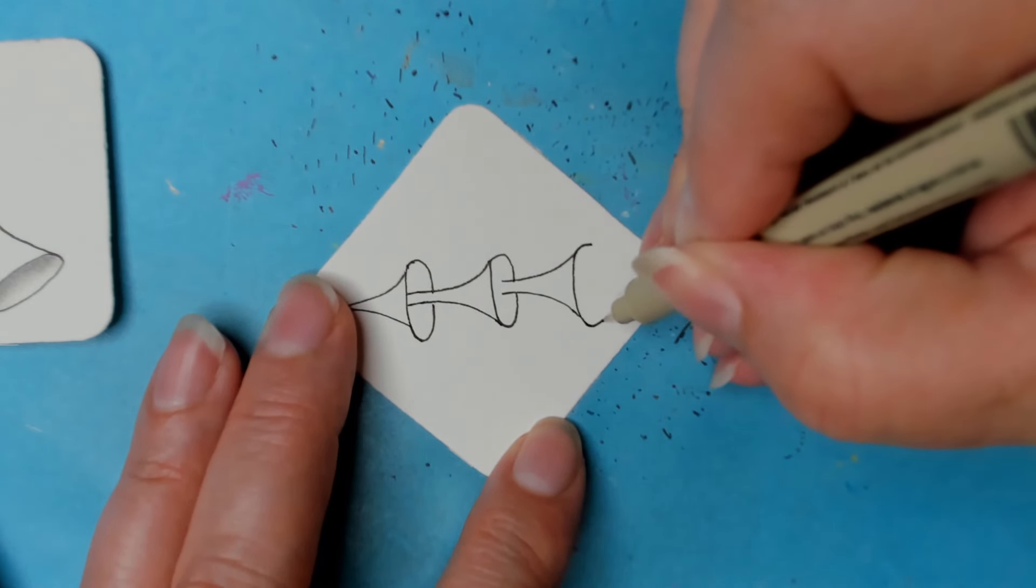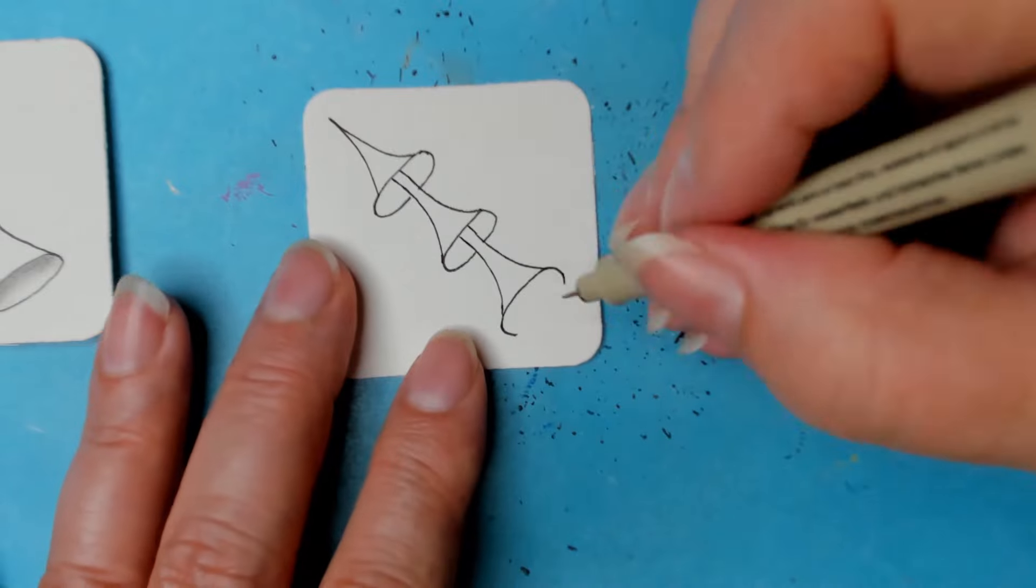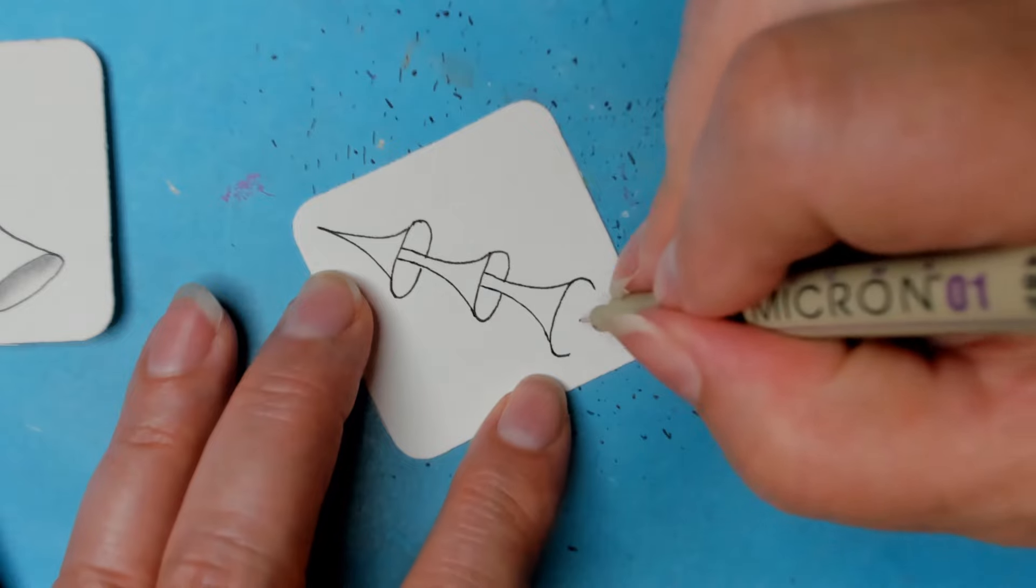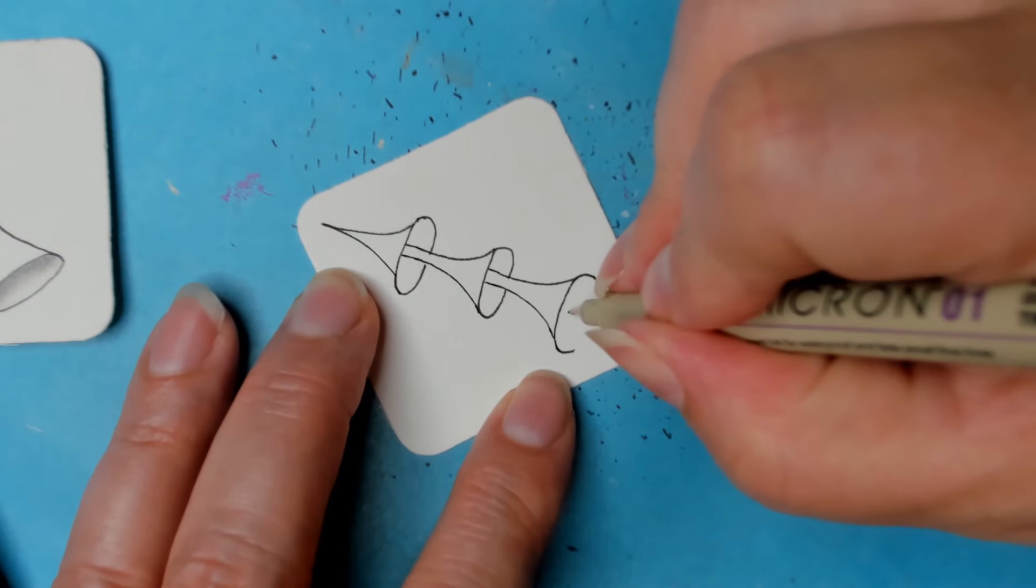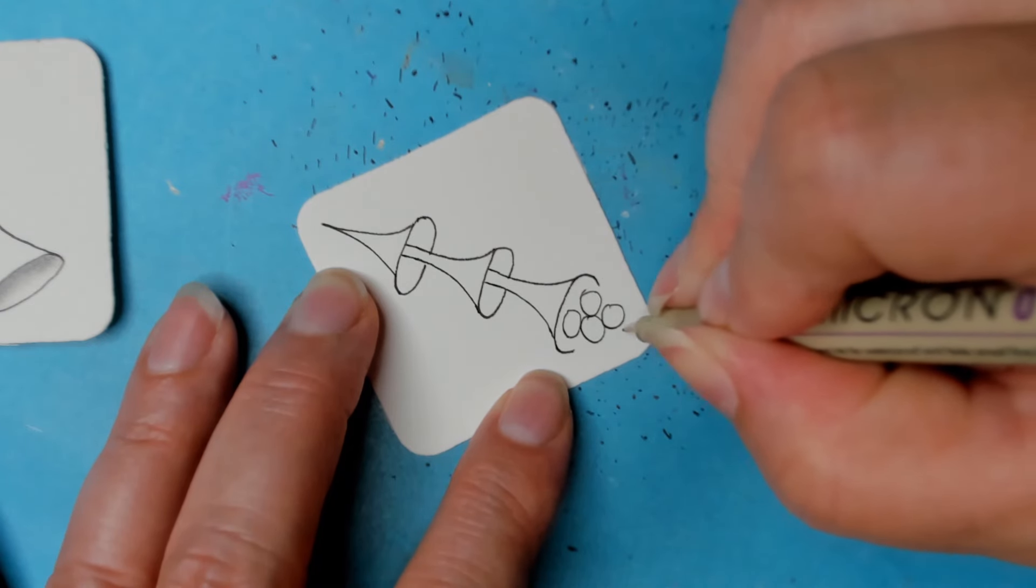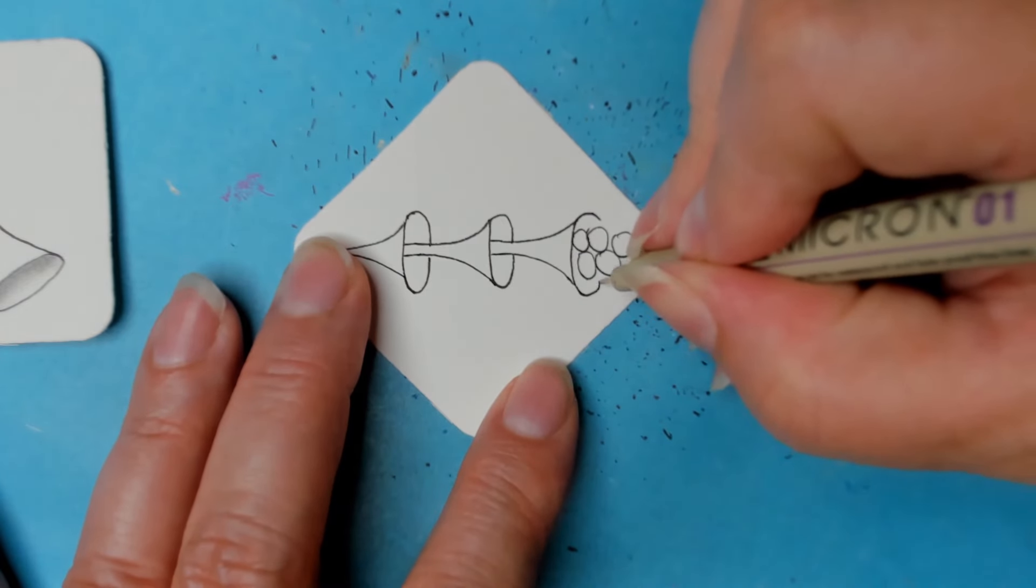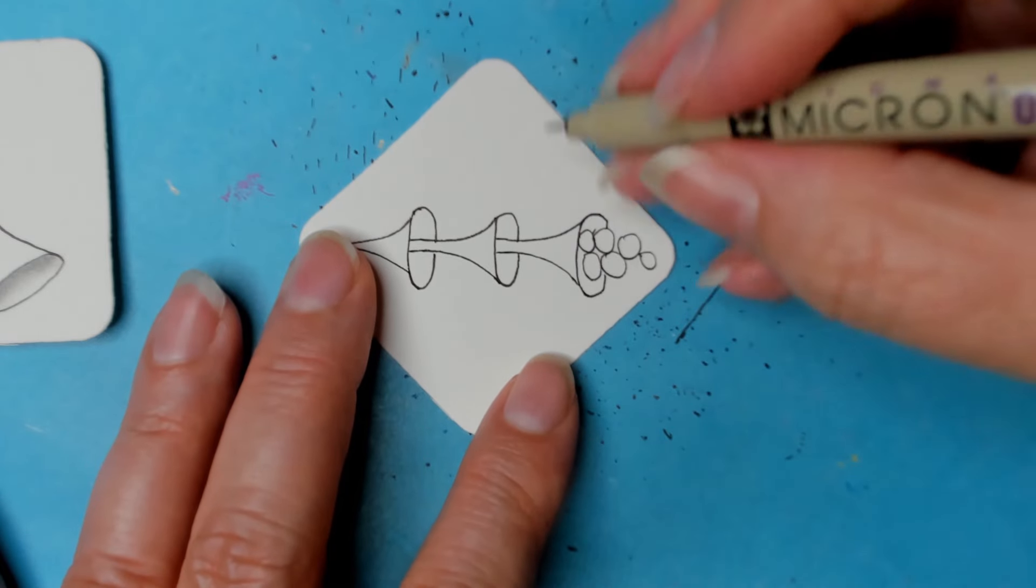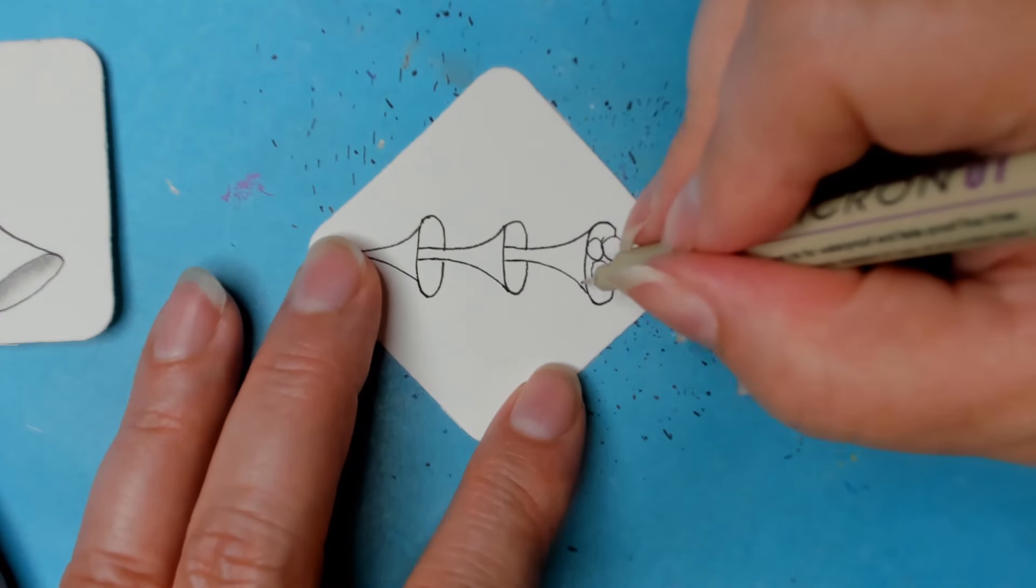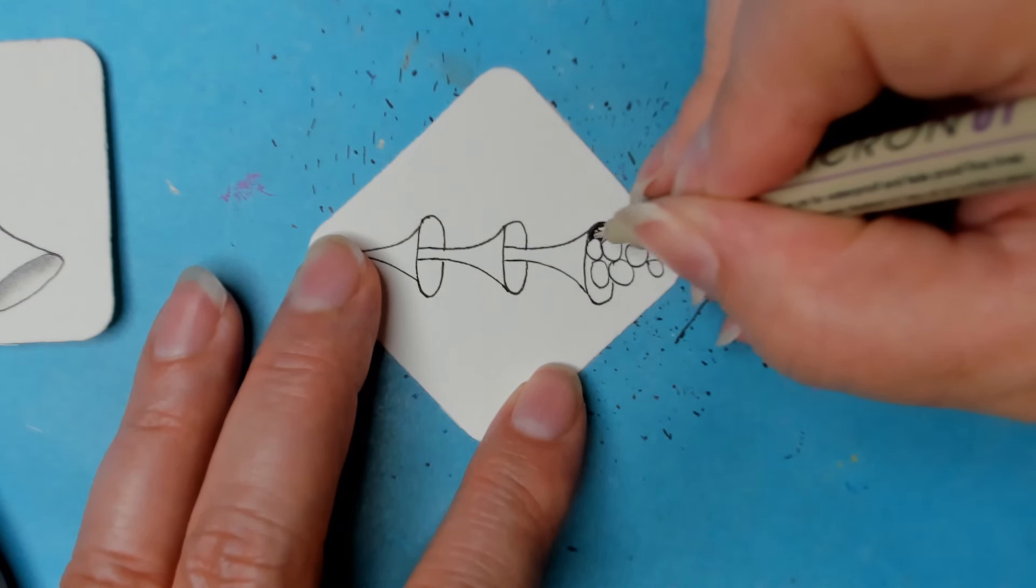Now, Mariette in her sample showed having some things coming out of the bottom. So I put a little note on my version of the step outs, and I think they were orbs. So let's put some orbs. And so the way you would want to do that, if you want to have anything coming out, you'll leave this as a C shape, and then do whatever you want to have coming out of it, then finish it off as you need to, like I just did here, and then fill in the outside. That's how you would do that.